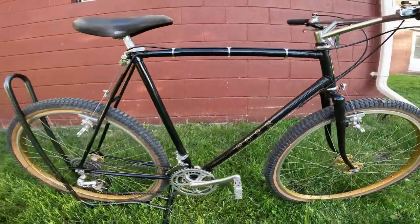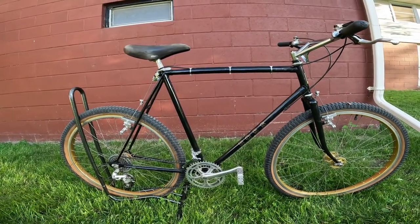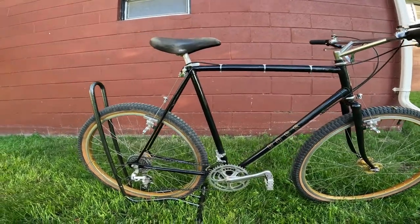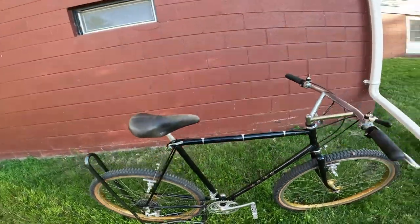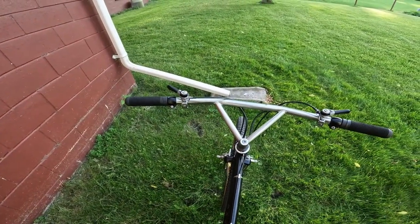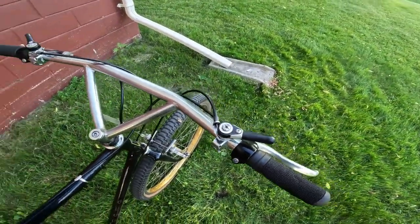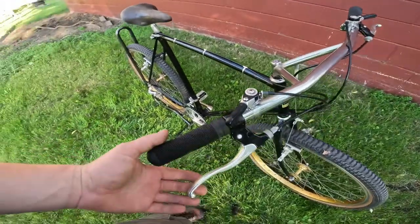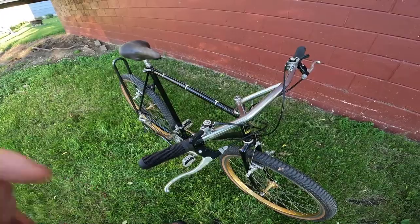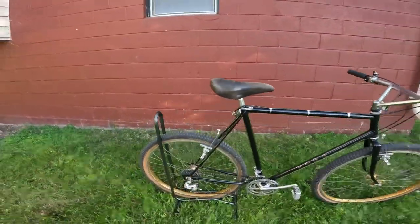This thing, I mean, I put the miles on this thing riding the gravel and the loose line, which is our local rails to trail. This thing is just tons and tons of fun to ride. Of course, good old Bull Moose bar, because you have to. Thumb shifters, because again, like you have to. This thing is a ton of fun to ride, and it's for sure one of my favorite bikes in my collection.